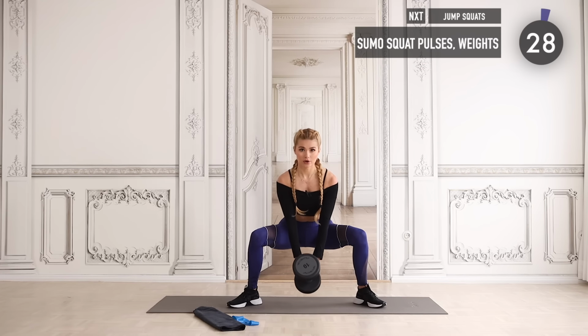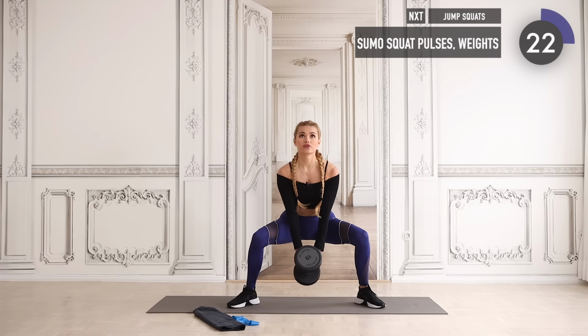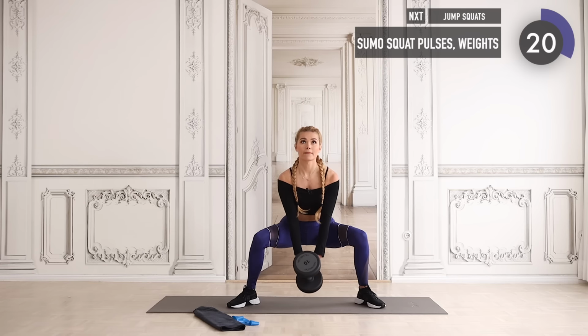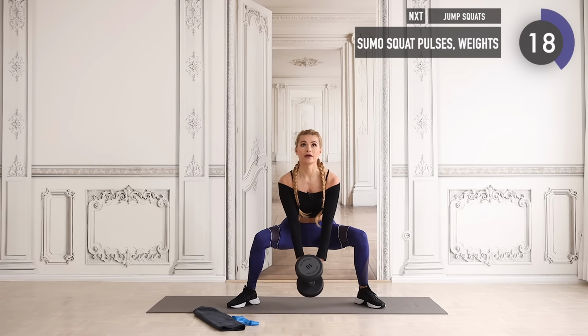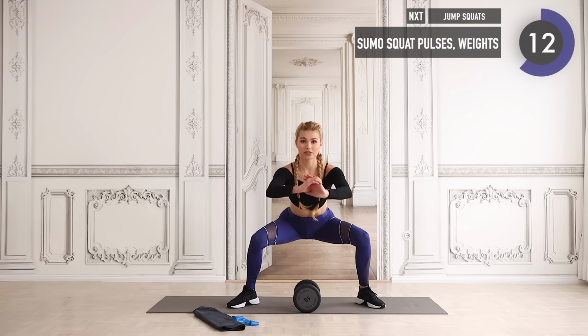You're staying down low, sumo squat pulses. Make sure your weight is on your heel so you can really feel the booty. Sit back as far as you can. And if it's getting too heavy, drop the weight and continue without it.